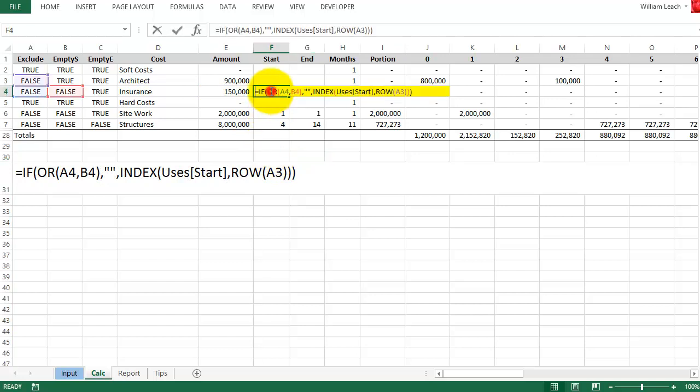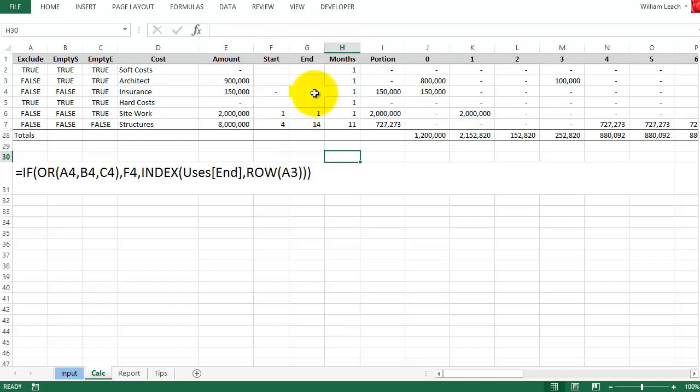Okay, the start month is just looking up where on the uses the start column is, row 3, but it's saying put nothing here if it should be excluded. You don't want to have an excluded item still have a start and end, and still spread monies. You want to honor the exclude concept.